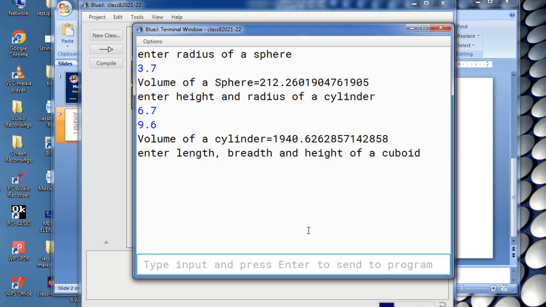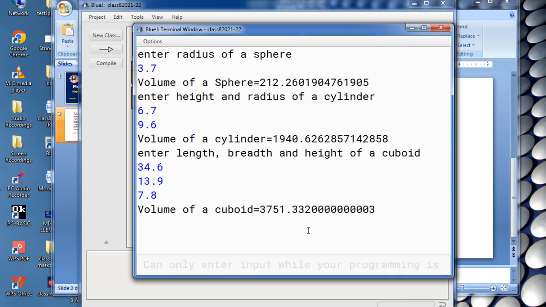So this is the volume of a cylinder, and the third one is length, breadth and height. 34.6, this is length, suppose this is breadth, and suppose height is this. As per that, volume of a cuboid is this.